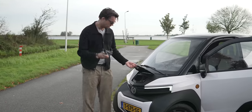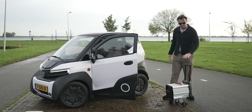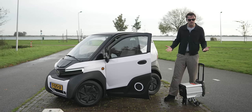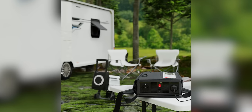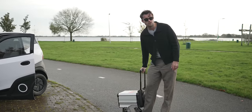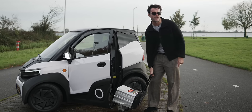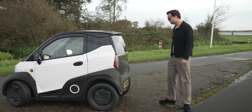Ideally you're just wheeling one of these into your house, plugging it into the mains, going to bed at night. They've also got a really interesting home power system they're working on, where you essentially use these like a Tesla Powerwall to run your house, feeding off excess energy from your solar panels. On top of that, you can get a special inverter which gives you a couple of domestic power sockets — bring it to your campsite for your PlayStation, TV and hairdryer. It's also the exact same battery as the one that goes into Silence's scooters, so if you have one of these with two batteries you don't need to buy a separate battery for the scooter. Those two batteries combined are good for 149 kilometres of range — about 92 miles. Big range for a little micro car.